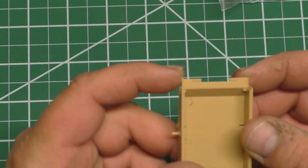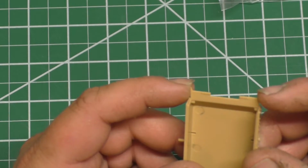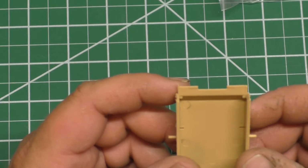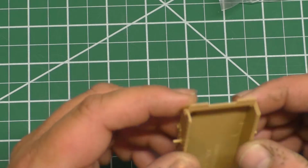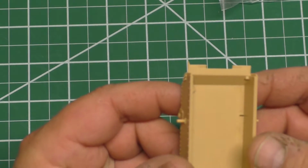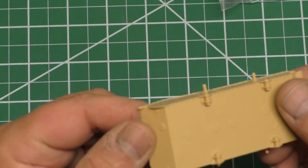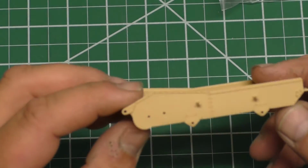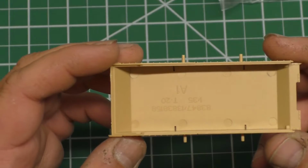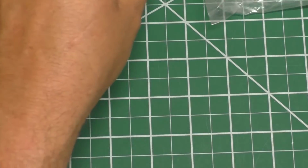I don't know if that here is supposed to be there or this got broken off. I'm not 100% certain, or if that's supposed to be that way. We'll have to look in the instructions. But it's a nice, clean mold. Very clean.